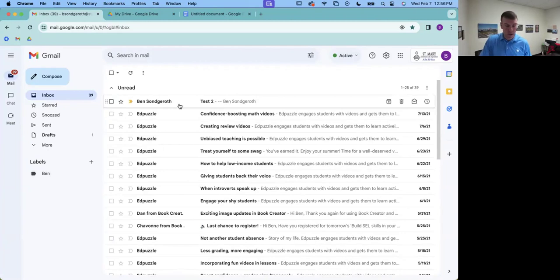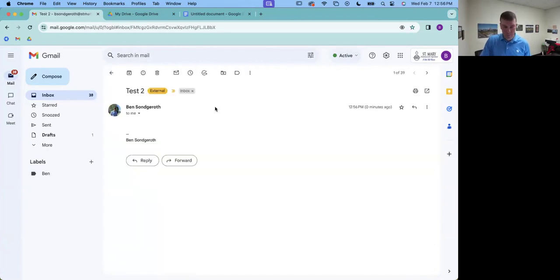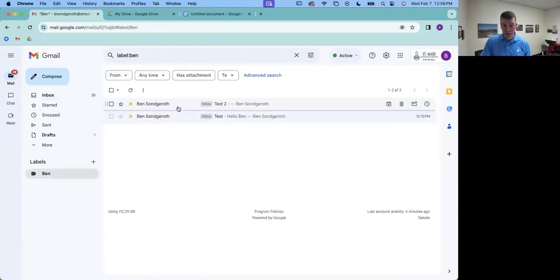Okay, there it is. It doesn't have the label on it. I can go in, add it to the Ben label. Now, if I click on the label, you'll see those 2 messages are there. Here's my tip. If you want to speed up your process for this, you can set up what is called a filter to automatically direct emails into labels. So these are called filters.